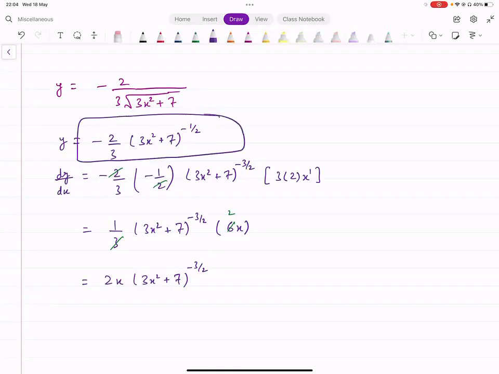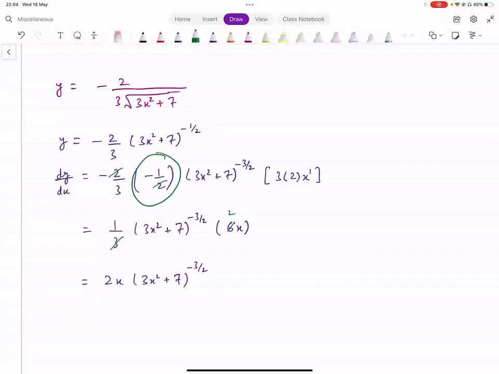And now it's the form that we know how to differentiate. The constant outside, that's going to remain as it is. The power gets multiplied here. You subtract 1 from the power, minus 1/2, so 1 minus कर दिया. You get this. And then you multiply by the derivative of what is inside the power here. इसके derivative से multiply करेंगे. इसका derivative क्या हो जाएगा? 3x squared plus 7 का derivative.